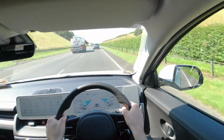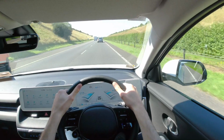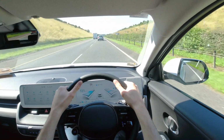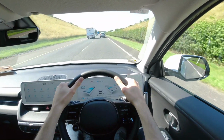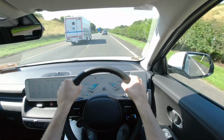Brian Doolan from Fitzpatricks has told us that between now and April next year, he will be getting in 14 Ioniqs. With the amount of hype around this model, I would imagine demand will well exceed those numbers, and with the current worldwide shortage of new cars, waiting times could be an issue. We'll have to see what happens. However, I feel like most buyers will be prepared to wait for the Ioniq 5.